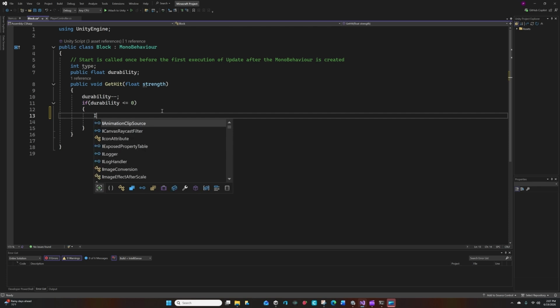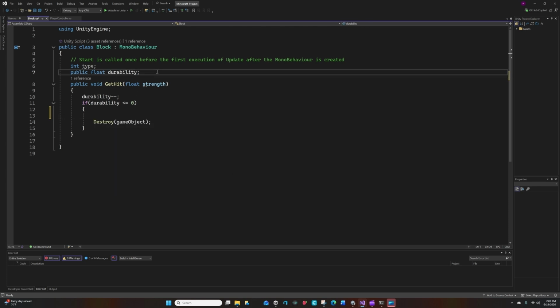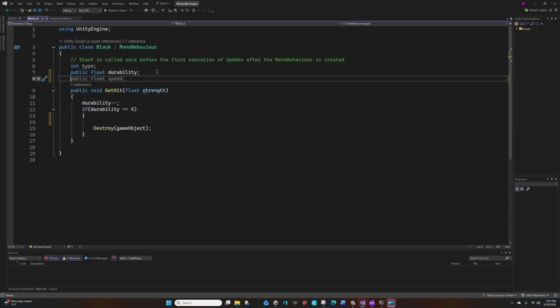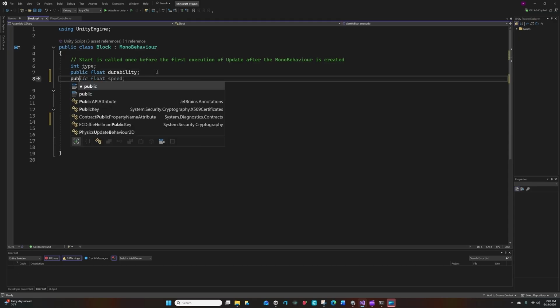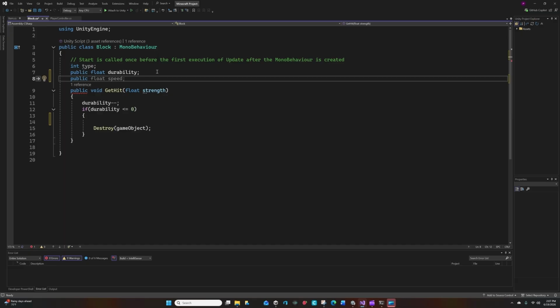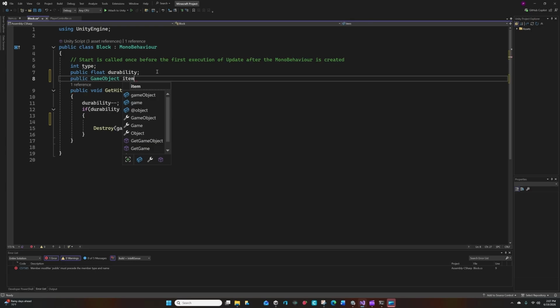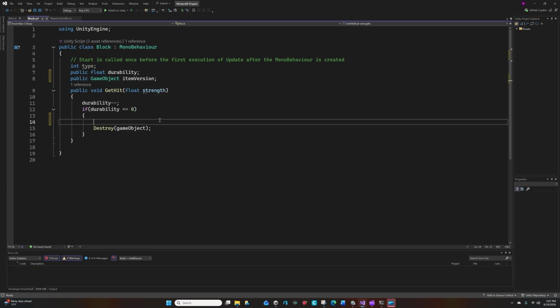I'm going to make a public game object item version, which is going to be instantiate.